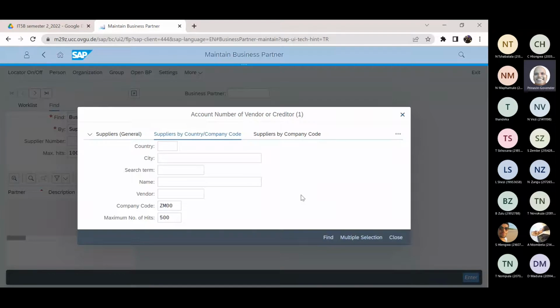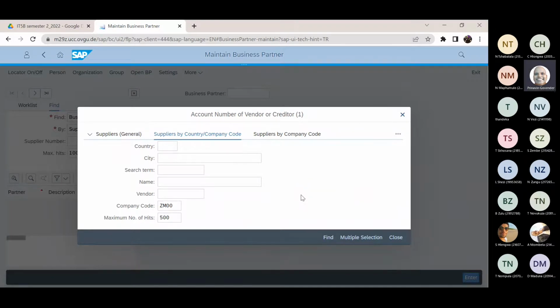Now my SAP user number is 000. Each one of you has your own SAP number. If your SAP user number is ZMB-123, then you will need to type in 1, 2, 3.